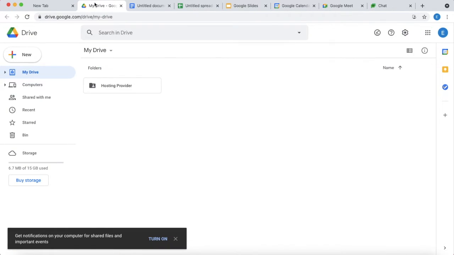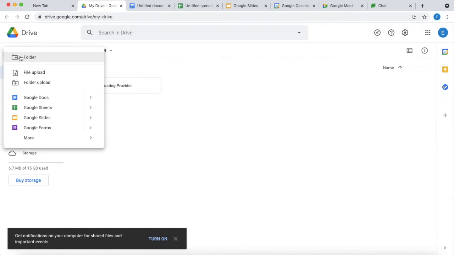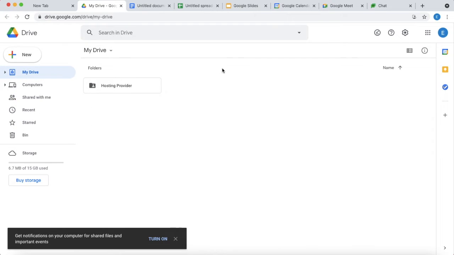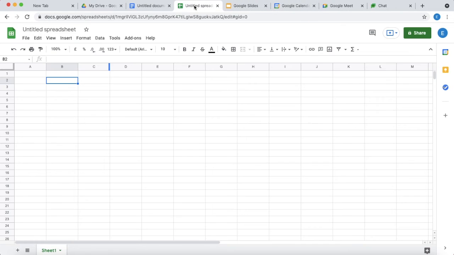So when you see drive here, when you click new, you will see Google Docs, Google Sheets, Google Slides, forms, everything available here. So you can open the file here directly. From here also you can create the file, so it will directly get created in drive, right? So this is the sheet, Google Sheet.